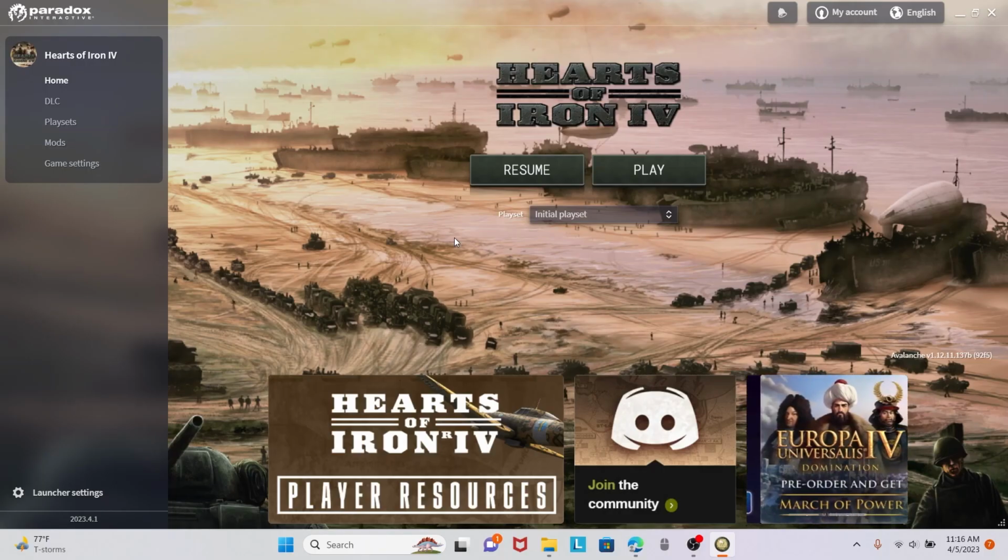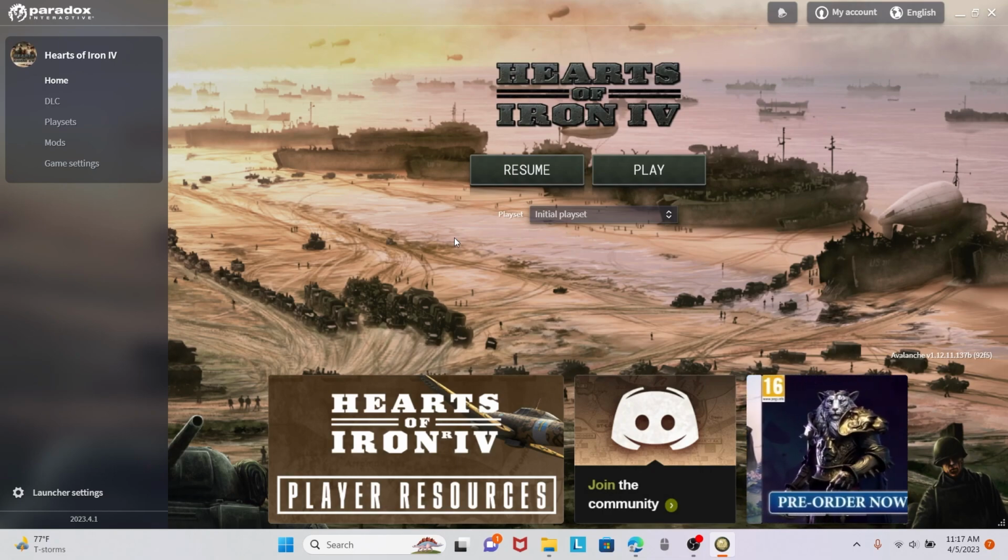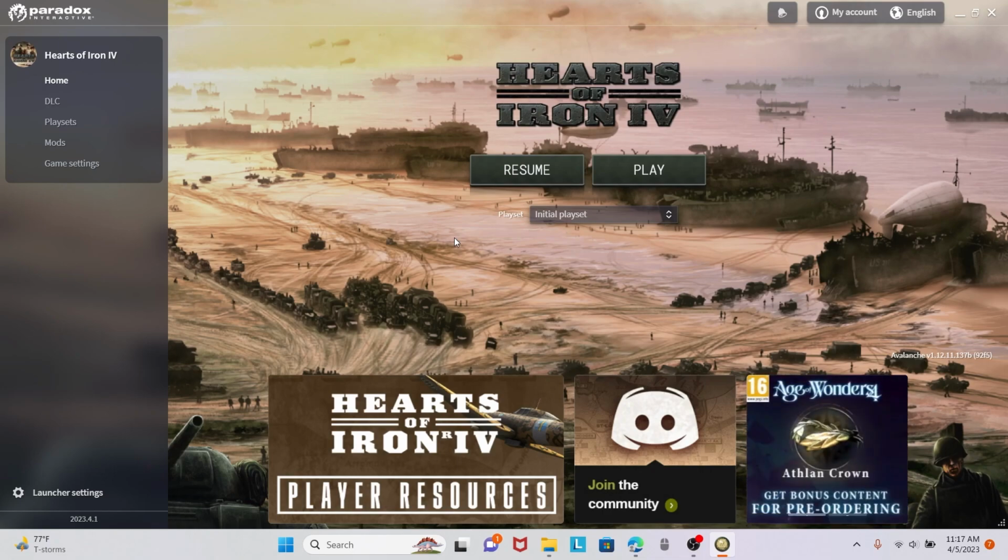Hello everybody and welcome back to some more Hearts of Iron 4. Today I'm going to be doing the opposite of what I did in the last playthrough. I'm going to be going in as the United States and getting involved in World War II against the Axis. So let's get right into it.